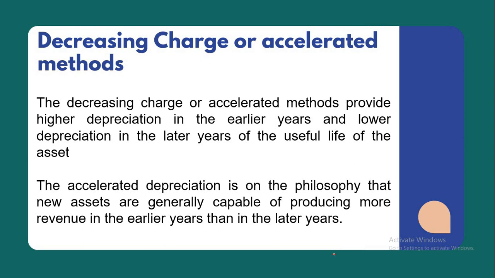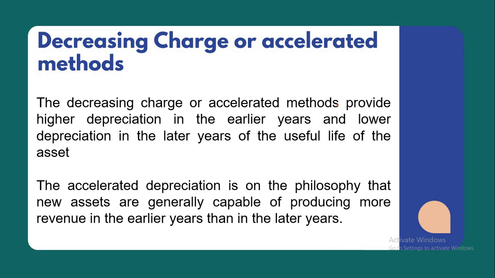Now, let's proceed with the third group, which is the decreasing charge or accelerated method. The decreasing charge or accelerated methods provides higher depreciation in the earlier years. So, mas dako daw ang depreciation in the early years of the life of the asset and lower depreciation in the later years of the useful life of the asset. So, meaning to say, ang trend sa iyahang depreciation is of course decreasing or pababa until the end of the useful life. The accelerated depreciation is on the philosophy that new assets are generally capable of producing more revenue in the earlier years than in the later years.